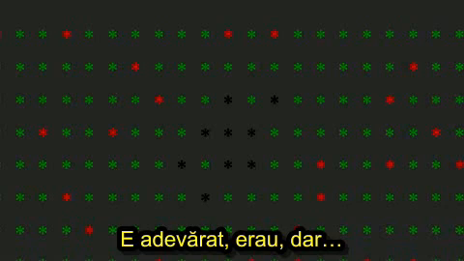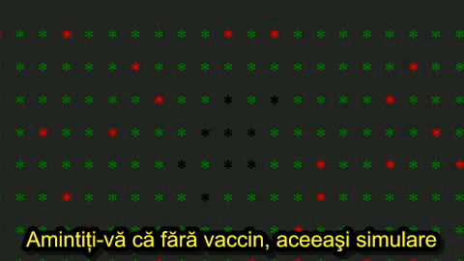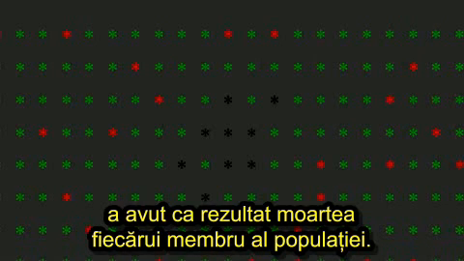I'm paraphrasing, of course. They probably won't be that coherent, but the basic point is the same. Most of the people who have been killed were vaccinated. This is true, they were, but here's the thing. That doesn't matter the first little bit. What matters is all of the people who weren't killed. Remember that without vaccines, this same simulation resulted in the death of every single member of the population.